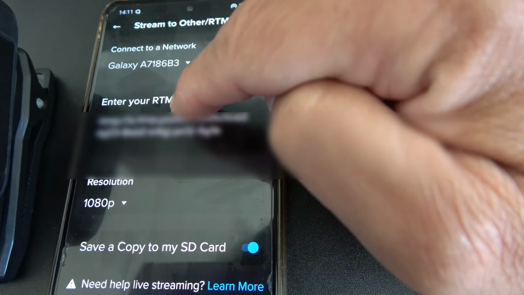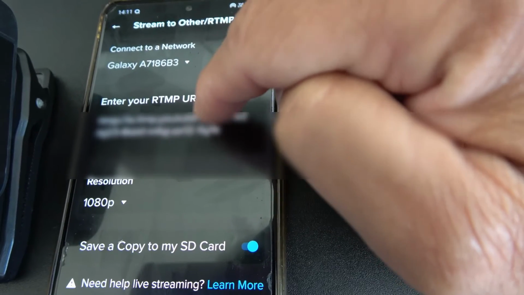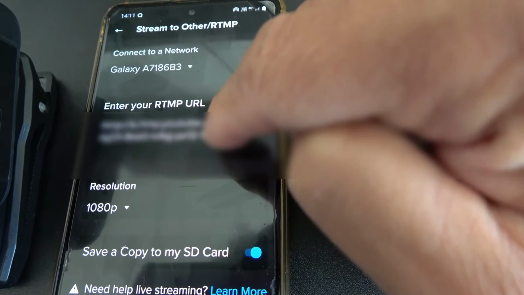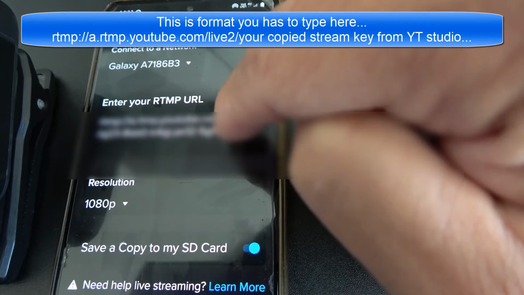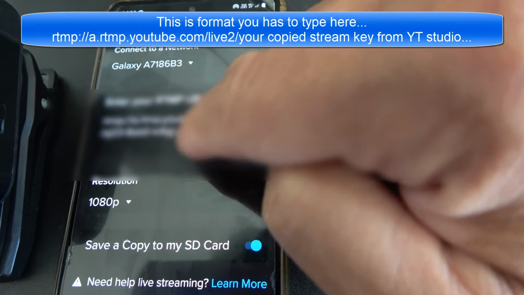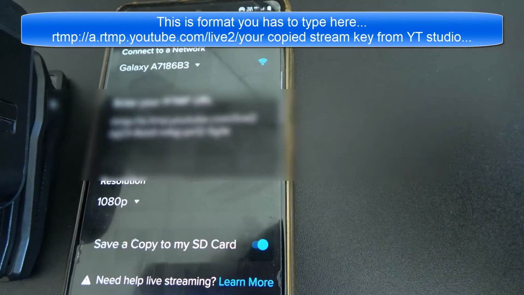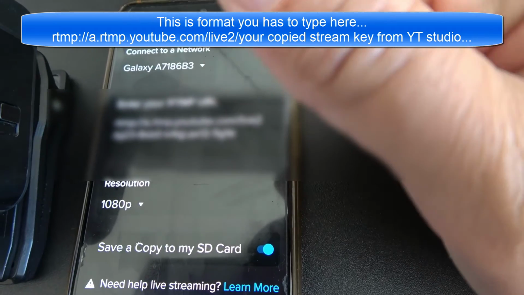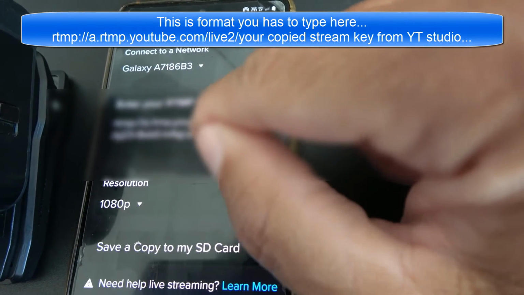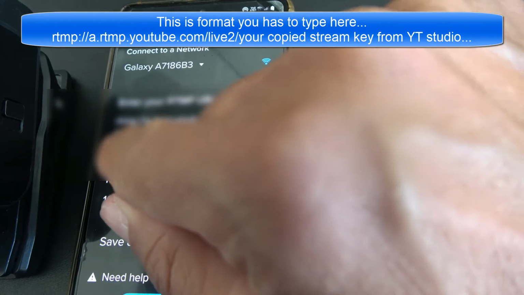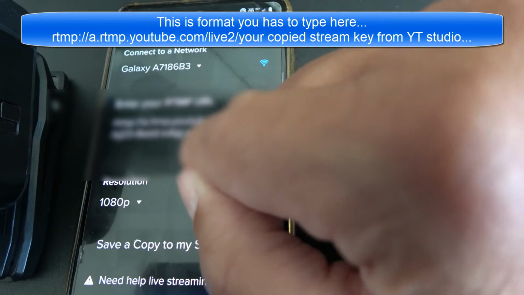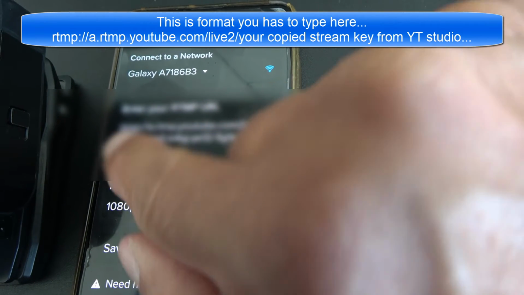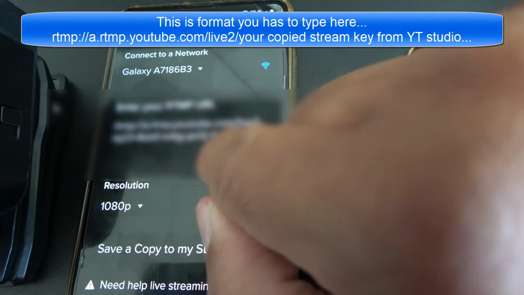This is the RTMP URL. We saw this URL in YouTube Studio, and we copied the stream key from YouTube Studio, and this is now here. You must paste the stream key we copied.